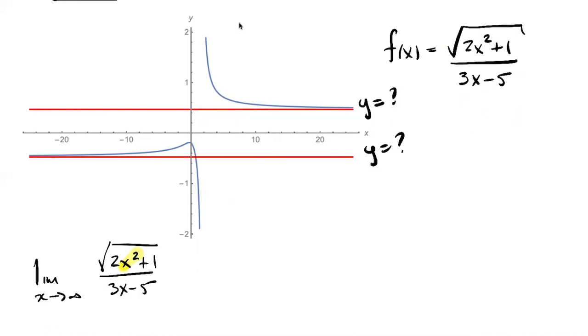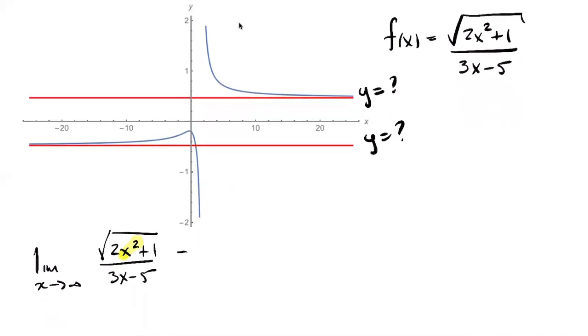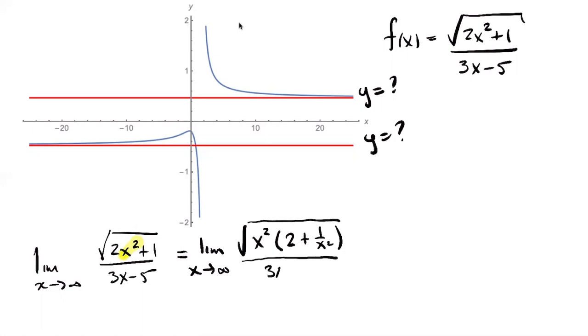So let me give you an example of how you can manipulate this thing algebraically. Let me try to write neatly so I don't run out of room here. Under that square root, I'm going to factor out an x squared. So I'm going to have the quantity 2 plus 1 over x squared. Not doing anything in the denominator for a moment. It's 3x minus 5. And now I'm going to take the square root of the product by taking the square root of each term. When you take the square root of one thing times another, you can take the square root of the first thing times the square root of the second thing.